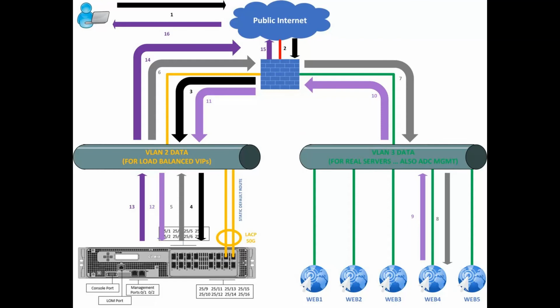The new traffic flow hasn't changed from the old traffic flow. What we were able to do is remove the violation of the security goals by removing the connection between the ADC on the DMZ and the internal network that had the potential to allow traffic from the DMZ to internal networks to bypass the firewall. We were also able to remove a bunch of static host routes and turn off the MAC-based forwarding feature.